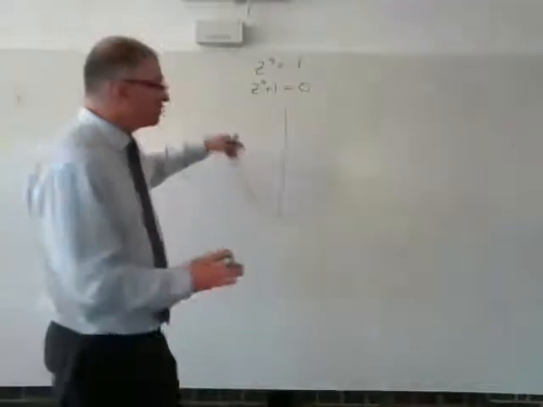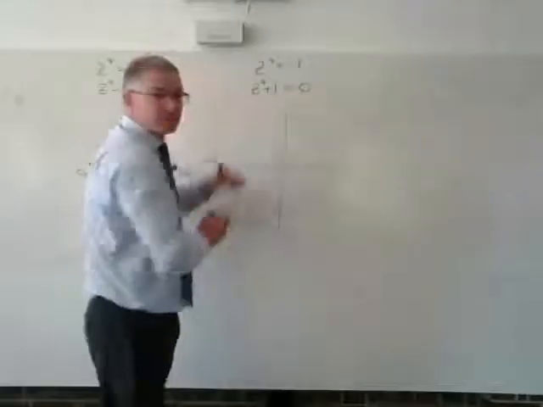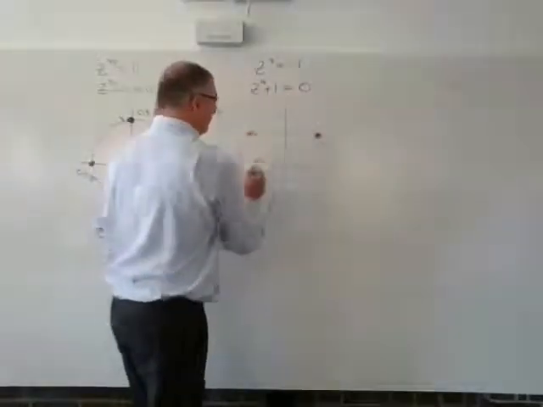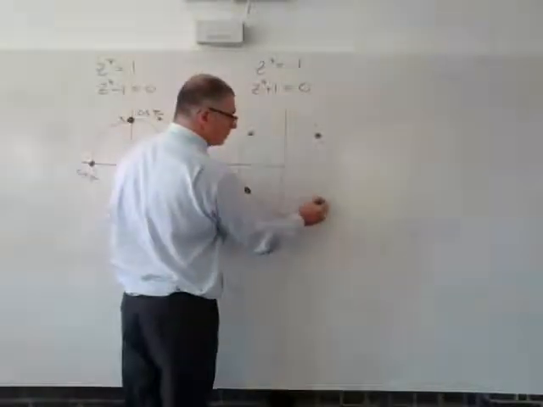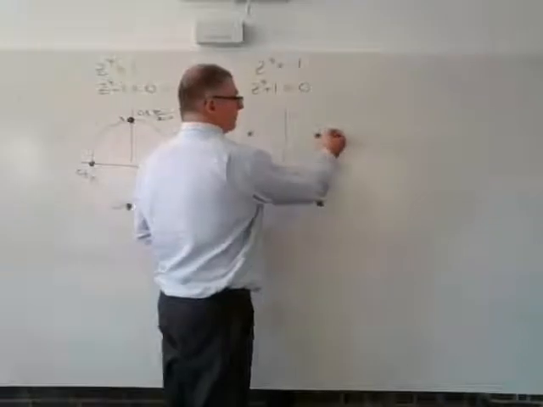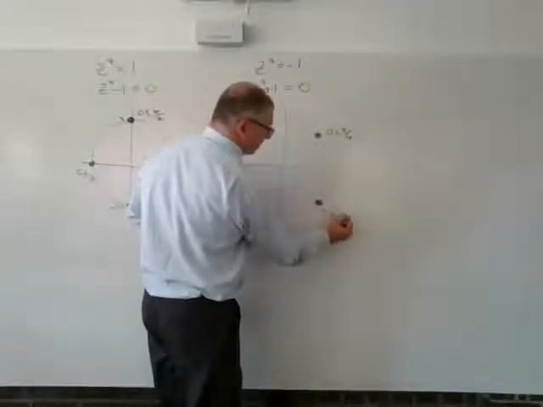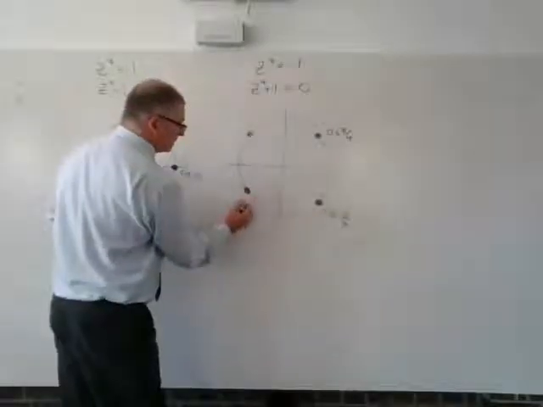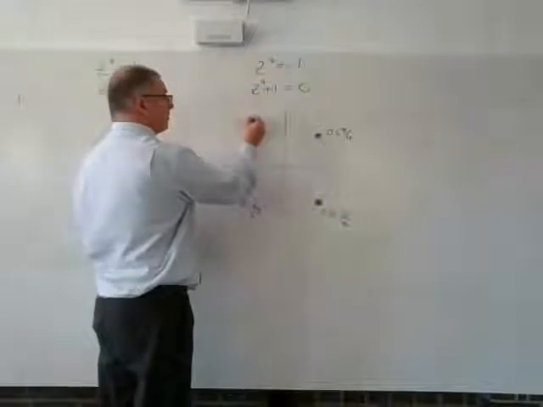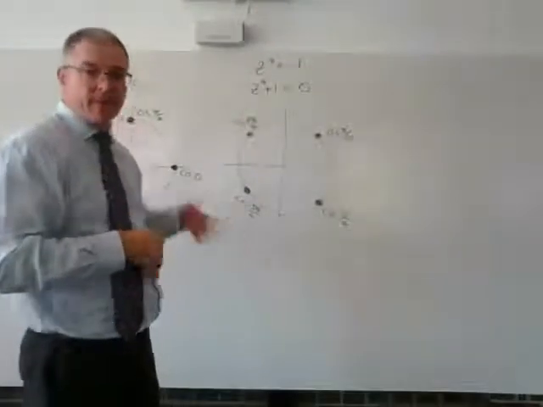They have to be symmetrical. Whatever's up here has to be exactly down here because they're conjugate pairs. And they have to be evenly spaced, which makes them have to be every 45 or pi on 4. So they're right smack bang in the middle there. So this is cis pi on 4. This is its conjugate, cis minus pi on 4. This is cis of minus 3 pi on 4. And this is cis of 3 pi on 4. Evenly spaced, conjugate pairs, etc., etc.